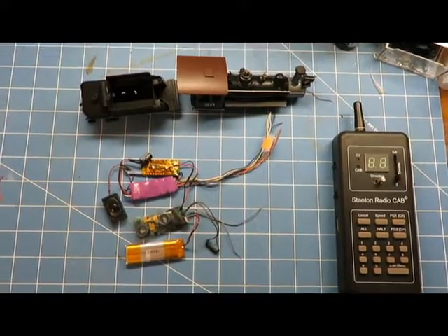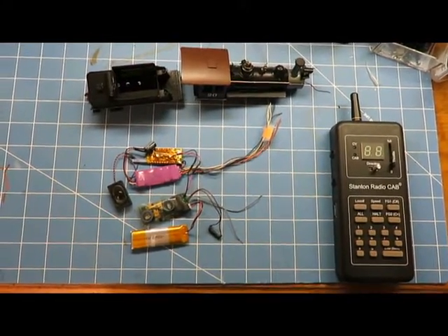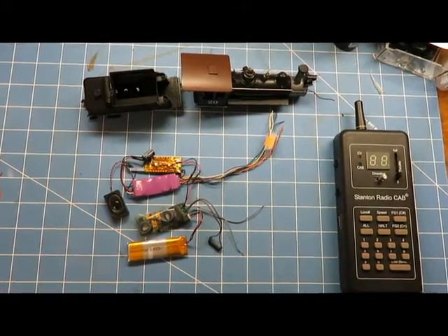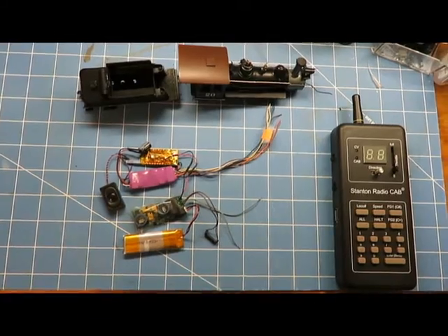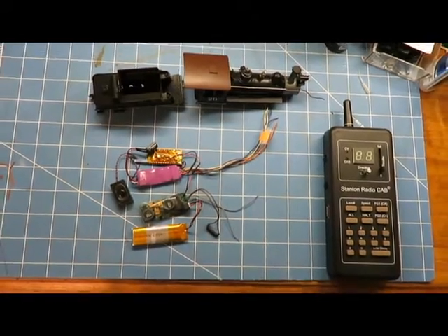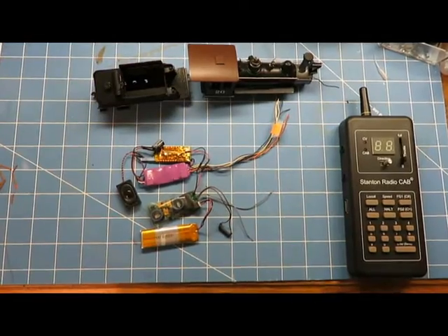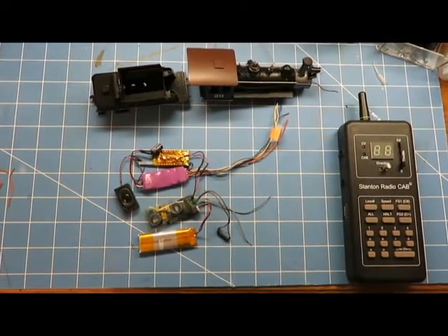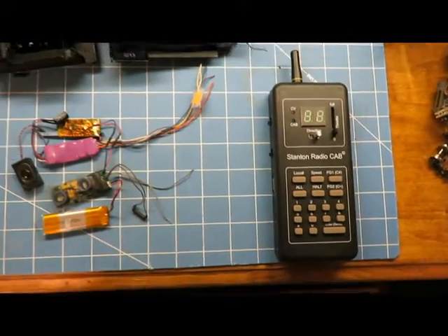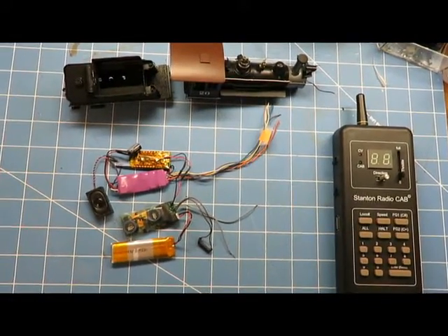This is Jerry Wilson and I've been asked to put something together to explain the S-Cab, or basically what I call DCC and beyond. This is a battery-powered locomotive and I do not belong to the dead rail society — I believe in live rails, and we'll talk about that in a minute. This is a controller for the Stanton S-Cab, which can be gotten through him or through the Northwest Shortline website.